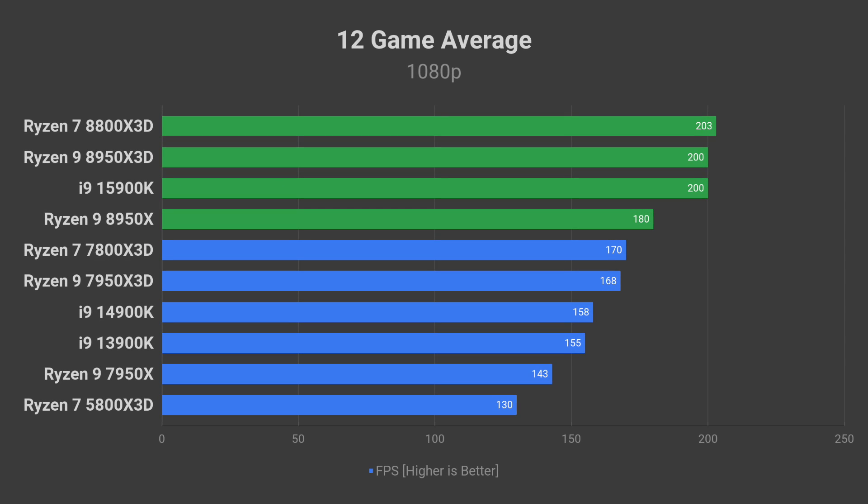Now let's have a look at the performance projection chart I've prepared. The Ryzen 9 8950X is expected to launch in the first half of 2024, and it will no doubt bring performance higher than the current Ryzen 7000 X3D processors. If Arrow Lake won't experience any delays, then Intel should be able to launch the next generation in Q4 2024. The i9-15900K should bring a massive performance uplift over the 14900K, and as a result beat AMD's upcoming Ryzen 9 8950X.